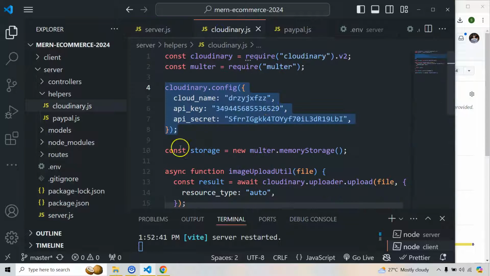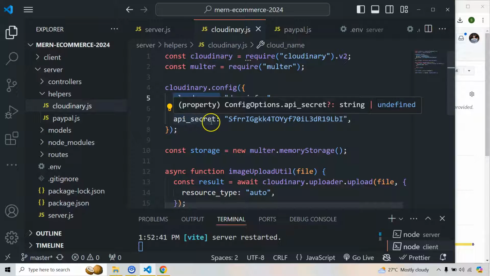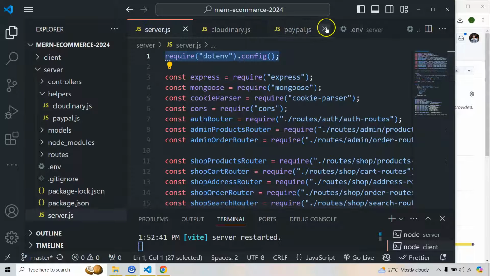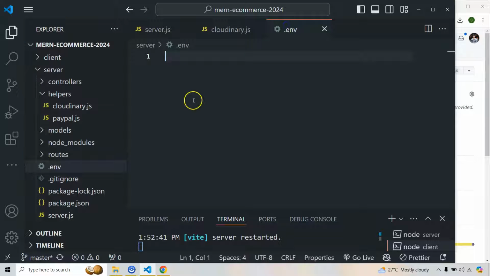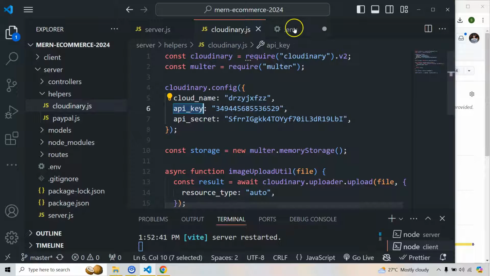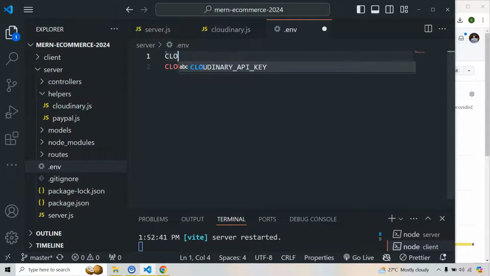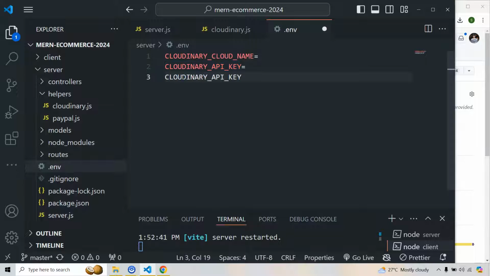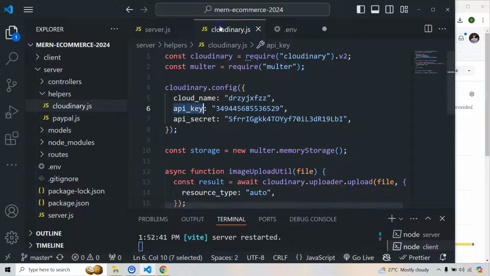First, I'm going to start with the Cloudinary ones. I'm going to create 3 environment variables: one for the cloud name, the API key, and the API secret. So let's go to our env file. I'm going to close everything for now, and we'll add the Cloudinary API key here. Next we have the cloud name also, so we need to add the Cloudinary cloud name. Then we have the Cloudinary API secret, so we have the secret key, right? We'll add the API secret, and then we are going to replace all of these.